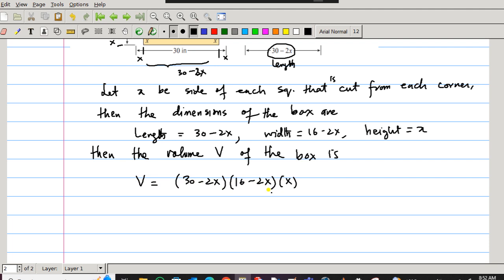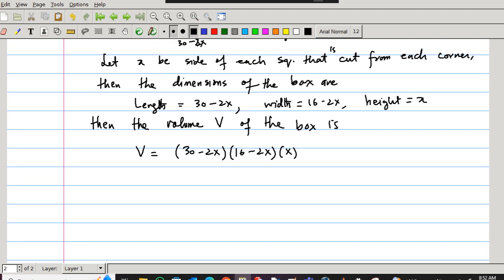Length into width gives you the area of the sheet. But if we have height, multiply the area by the height to get the volume. Okay, so x, y, z. Now I do not get two variables here. In this expression, I have only one variable, x. And this is the reason they did not give you any other condition in the question. You don't need any condition.